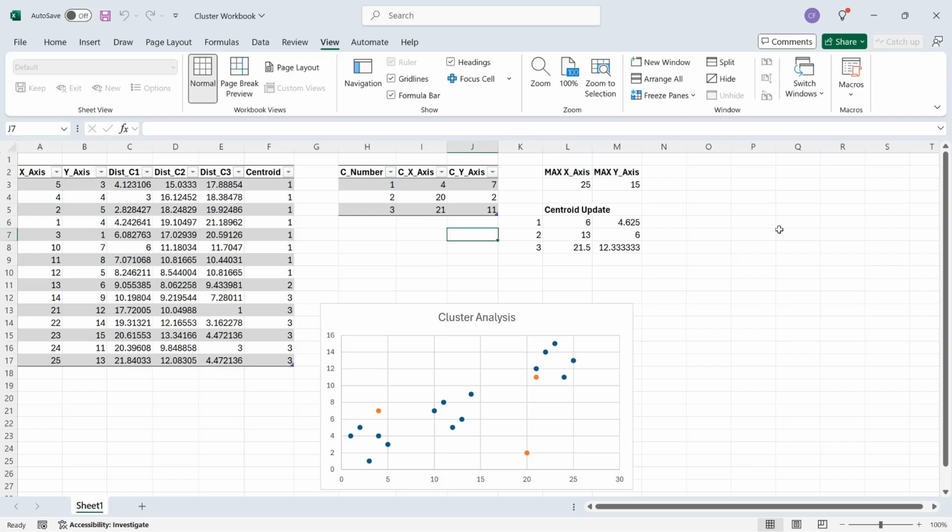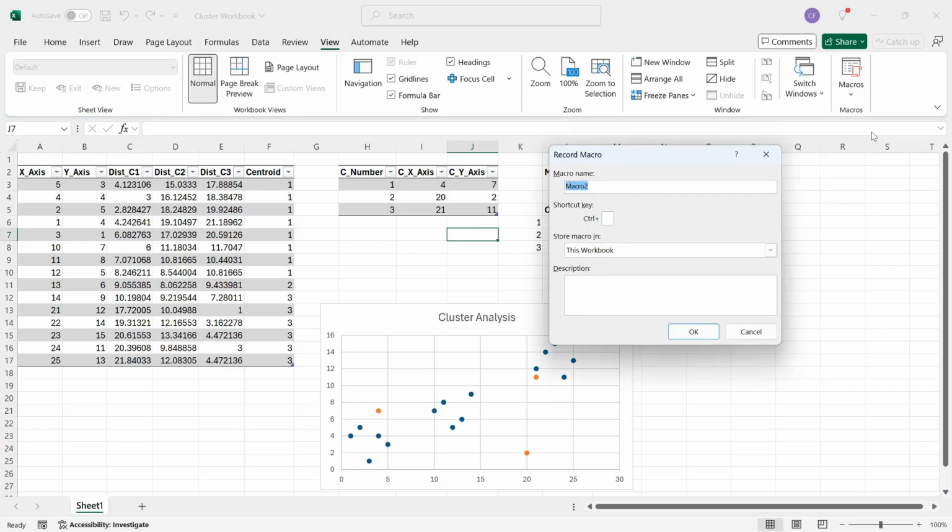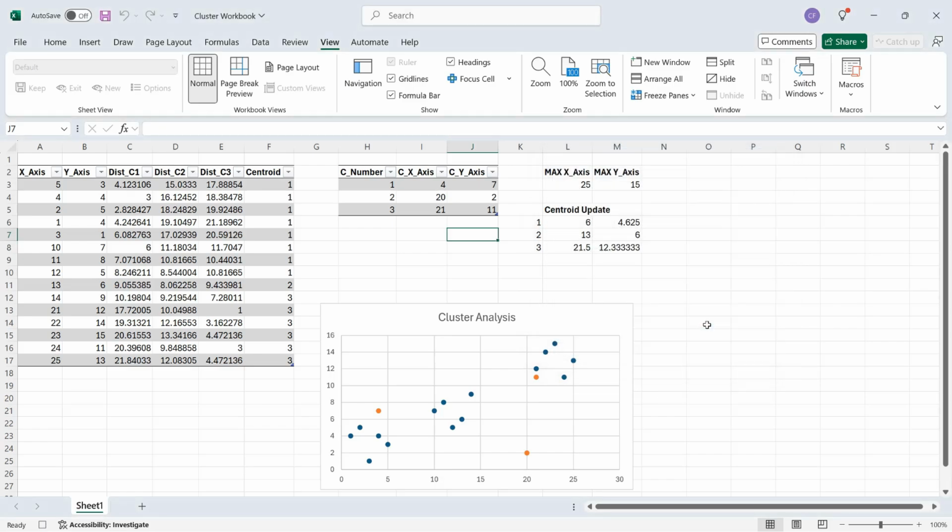So we have done well at creating random centroids, and now we can do the same for creating a macro for the centroid update. So I'll go back up to the macros button, click its down arrow, click Record Macro, and for the macro I will call it Update Centroids, and OK. And once again, our goal is to copy the values from L6 to M8 and paste them in our centroid table.